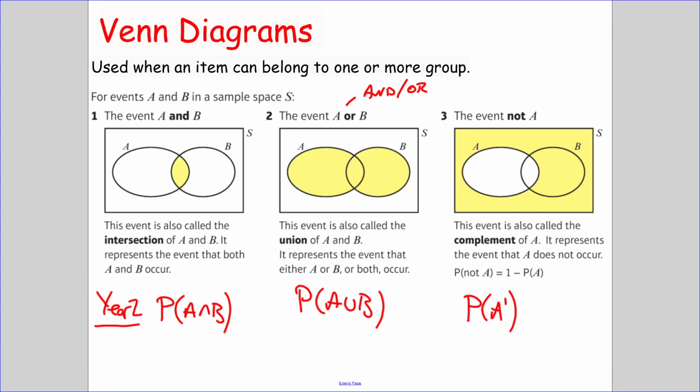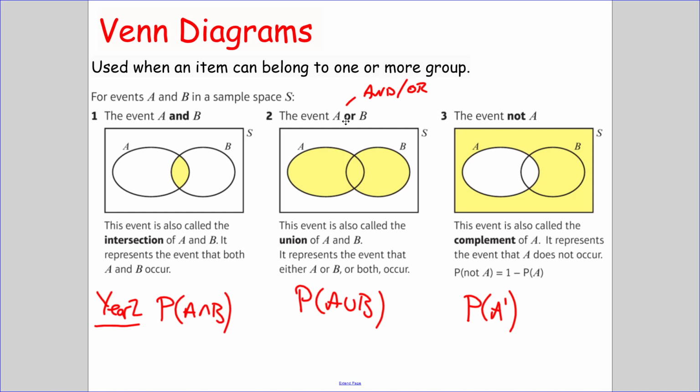To quickly review Venn diagrams, you'll remember from GCSE that we use the words and, or to describe different bits of the Venn diagram, and also the word not. So A and B is the bit that's inside circle A and circle B. Sometimes people have seen this notation here, which is the intersection symbol. You can use this. This is covered in year 2, but in year 1, if you want, you can just write and. So this notation here means the probability of A and B.